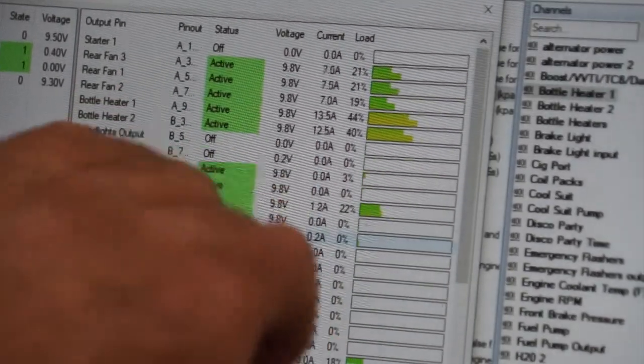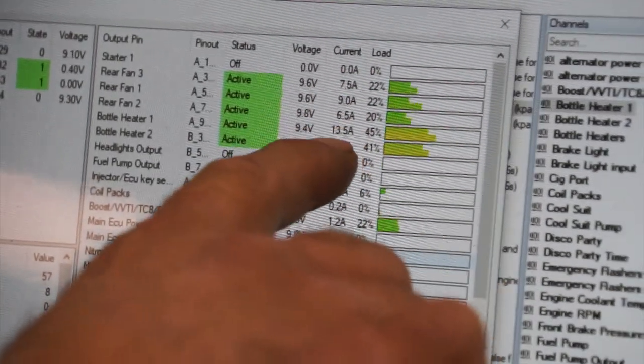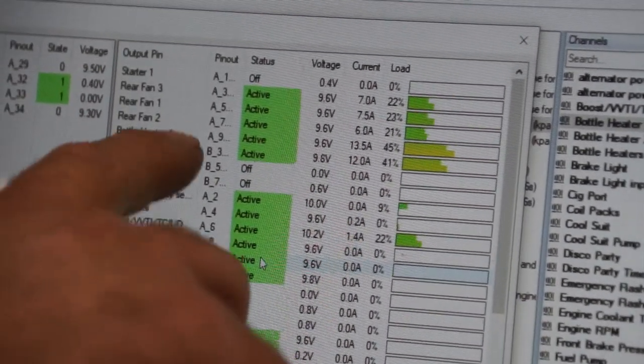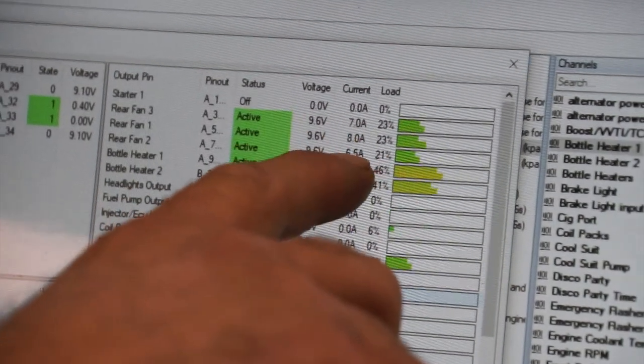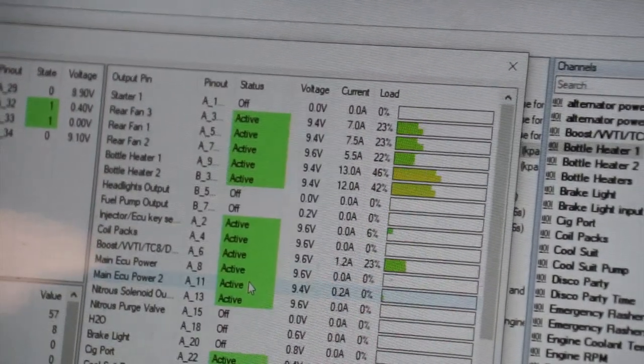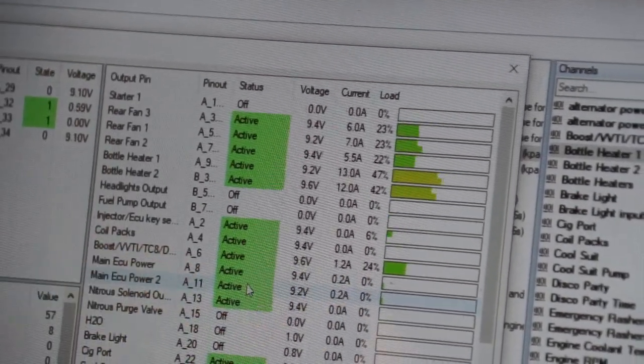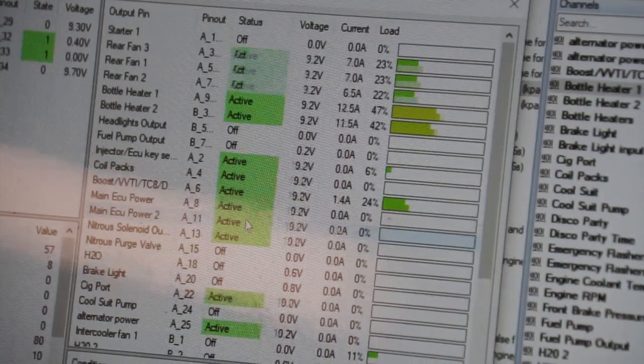These are our main cooling fans. You can see what the amperage draw is coming across and what the load that it's pulling. So each one of those channels, rear fan 1, 2, and 3, they're pulling approximately 8 amps apiece. As our battery voltage goes down, that current draw will go up. So everything is doing what it's supposed to do.